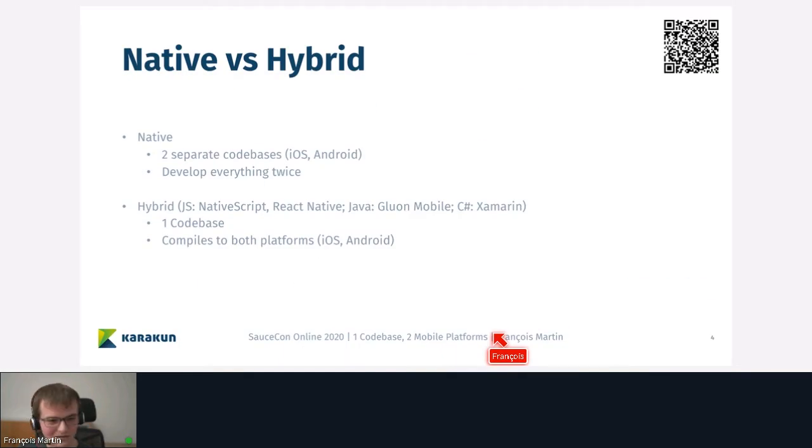So I'm going to go on with my presentation. First, before getting into testing, we have to tackle development, because how can you test an app when you don't have an app yet, right? The thing is, you don't need to know how to develop an app to test an app. So even though a lot of you never developed a mobile app before, that's not a big problem. It's usually better to have some knowledge in this field. Maybe I can give you some of this knowledge with this talk.